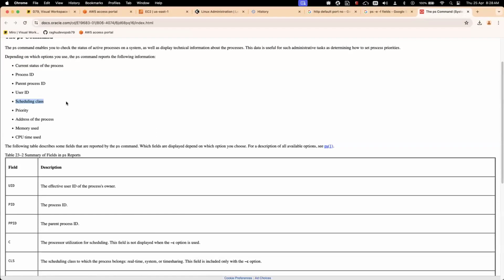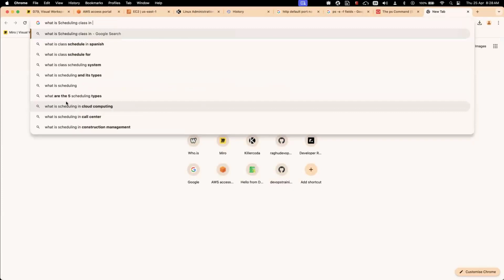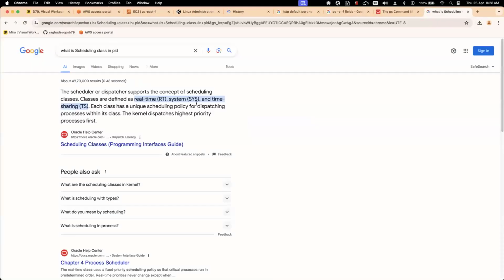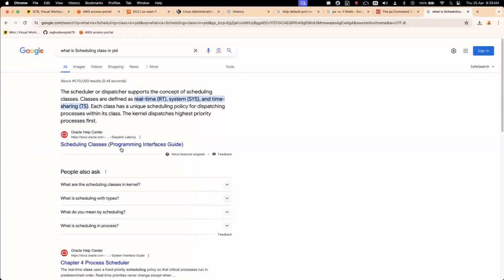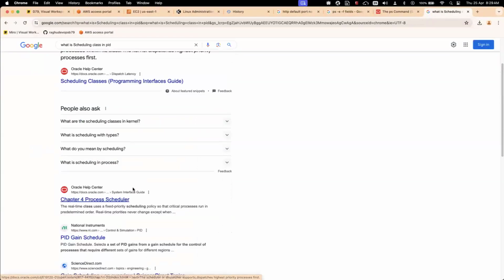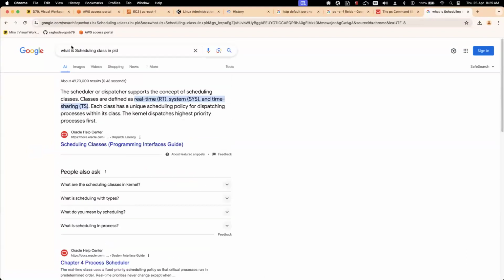Scheduling class. So this is a new operating system, RHEL 9. So there can be changes in RHEL 9 as well. I am not sure, I completely forgot about it. There's a high chance for that as well. I don't know, so let's try to read it out, by the way.